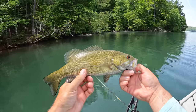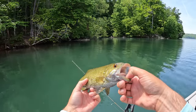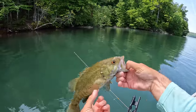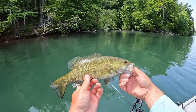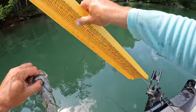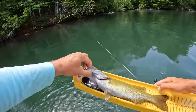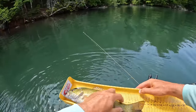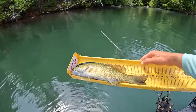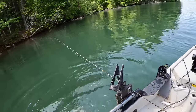We got us a little smallmouth bass. Old small jaw. Pretty fish. And you talk about a fun time on an ultralight, even a fish this size, which is probably, heck, I got my board with me. He ain't worth measuring, but we'll go ahead and throw him on here anyway. He's probably, yeah, 13 and a half inch smallmouth. But that fish right there is a dang good time on this setup.